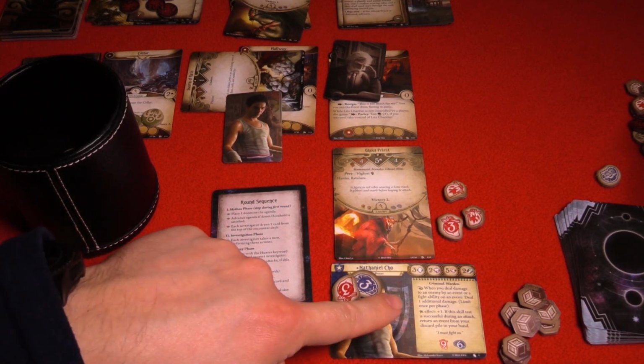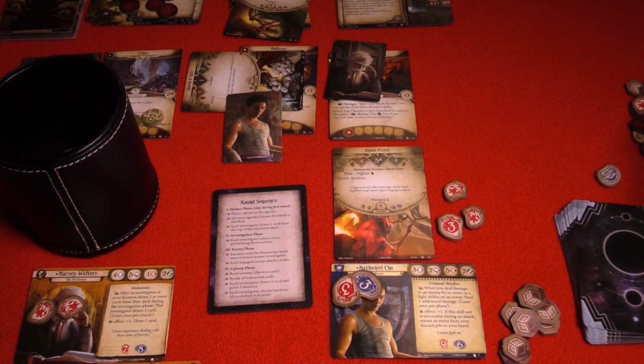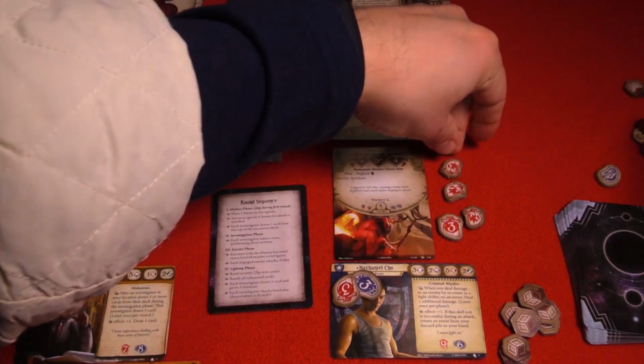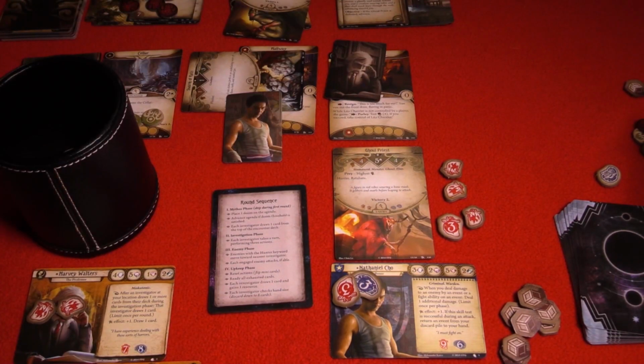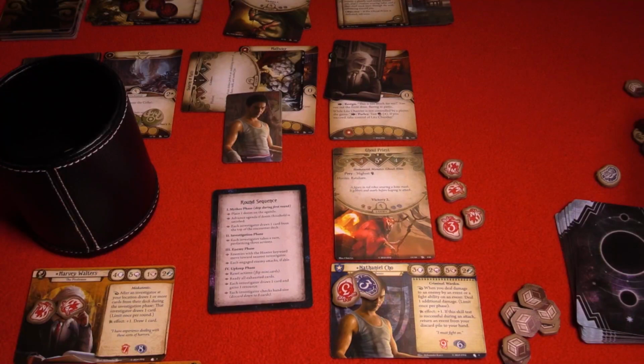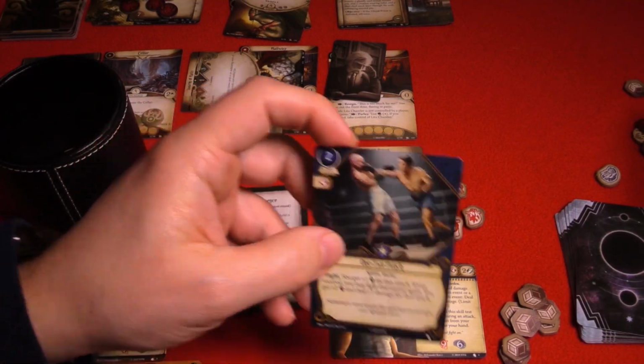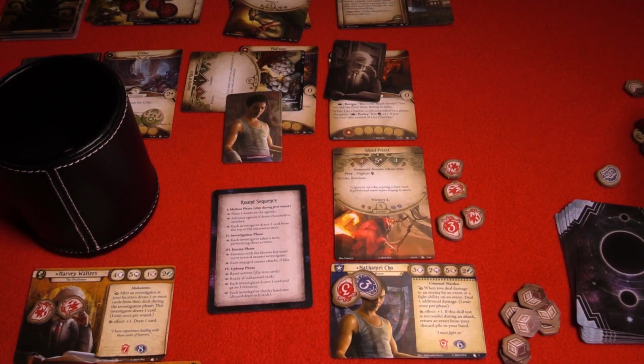No, we already did that once this round. All right, so just a single point of damage on the Ghoul Priest. But we get to take something back into our hand. Well, you may have guessed it. We're pulling out the 1-2 punch that goes back into our hand. So the enemy phase is over.